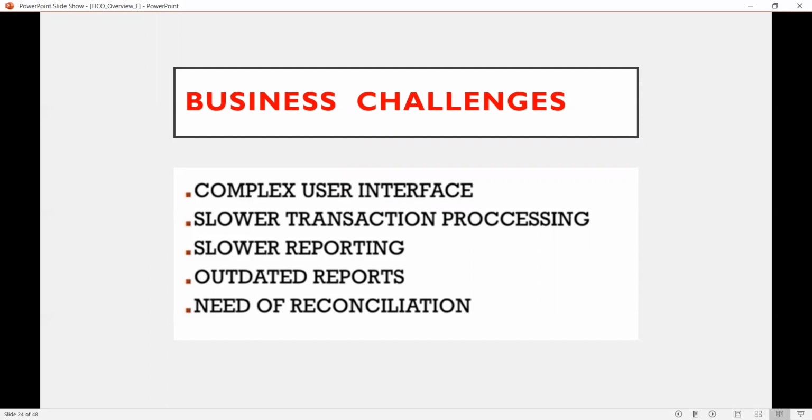So even doing a small transaction used to take a considerable amount of time. So everybody was looking for apps, that how can user-friendly apps be created where the user has to go to very minimalist fields and complete the transactions.